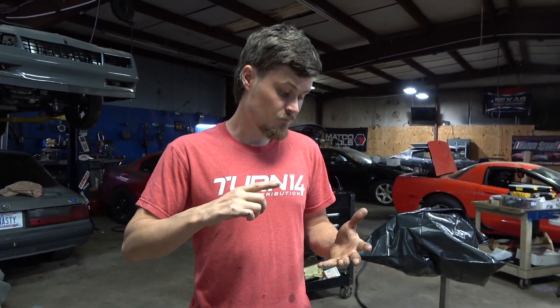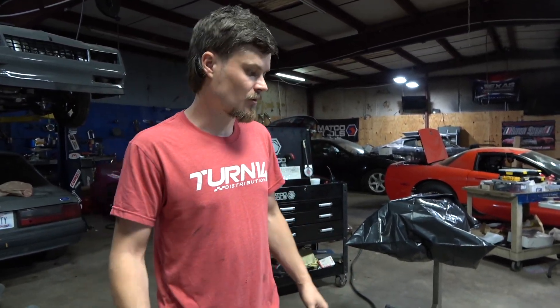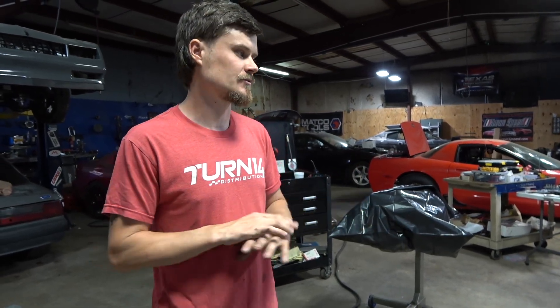Matt, our resident small block Ford nasty expert, is going to tell us what we got and why it's not going together right now. Most LS guys won't understand — LS is the cookie cutter of engines. You can take those heads and bolt them on and they're probably going to fit. With small block Ford, you can have different heads, different intakes — there's about 15 million different setups and none of it fits together. You have to run spacers on the intake, you've got different deck heights: 9.5, 9.2, 8.2, 8.7 — all kinds of different stuff: belt drive, oil pans. With LS, you need an oil pan, you just bolt one on. Head studs — just a few different sizes.